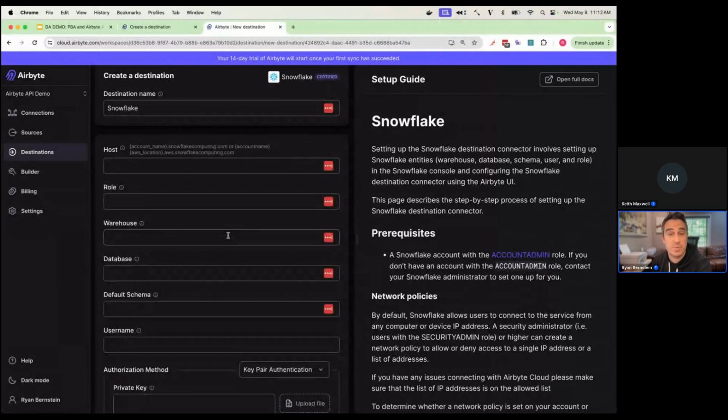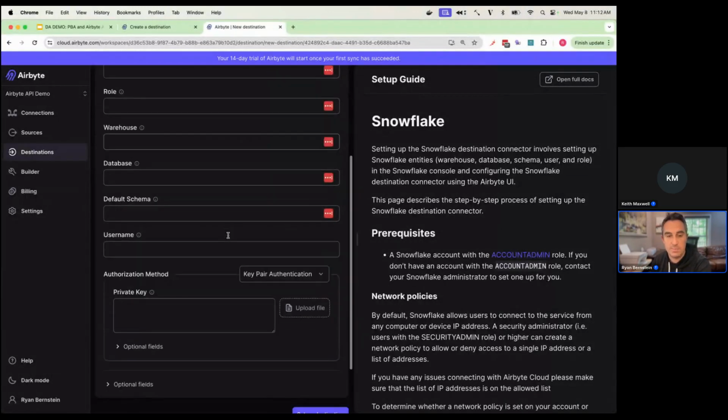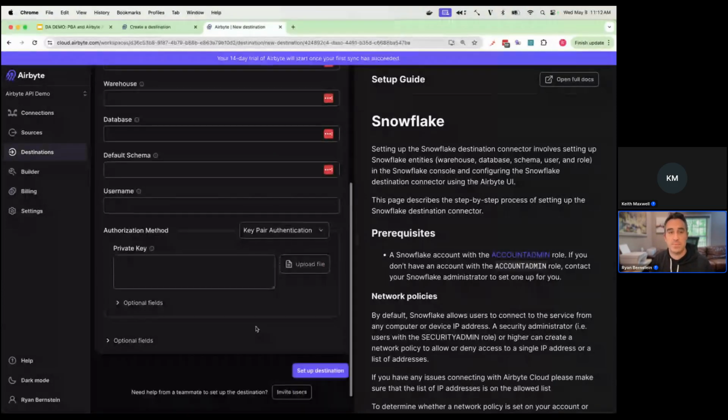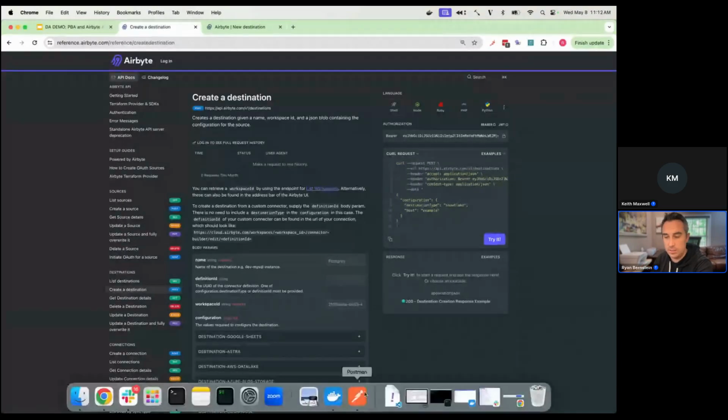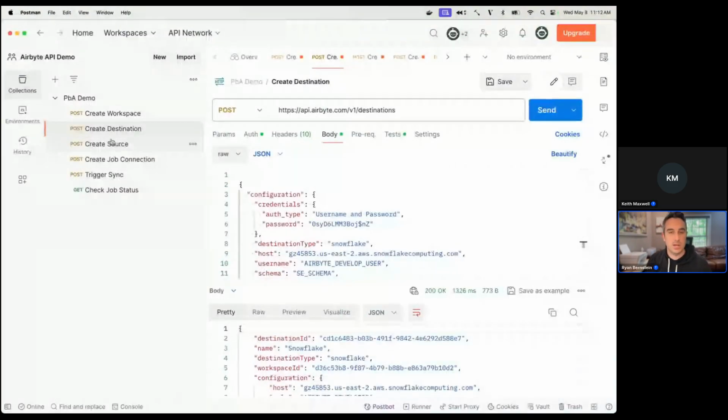For example, if I have an expired password, we would surface an error here in the UI and say we need you to fix that password. When you are making API requests, we don't run those same validations. This is for a couple different reasons that I'm not going to get too much into today, but the feedback, knowing that that is frustrating for you, is helpful for us. It is a good call out to know that as we make these requests today, we will accept it and just take it on good faith that the creds you're using are good. So let me jump into Postman. All right, so I have my Postman collection here.